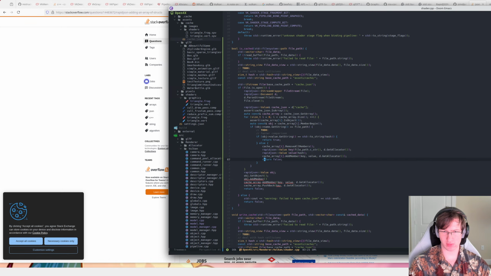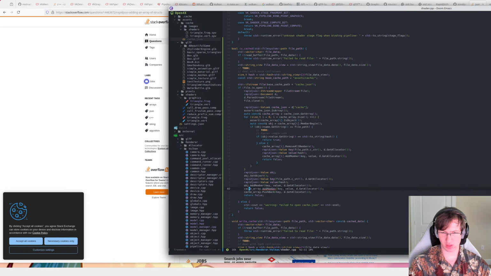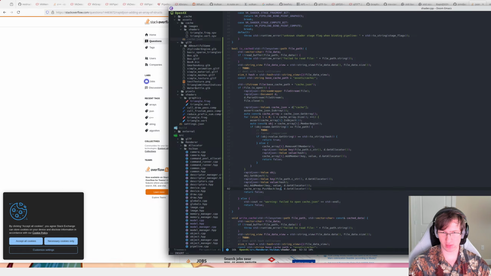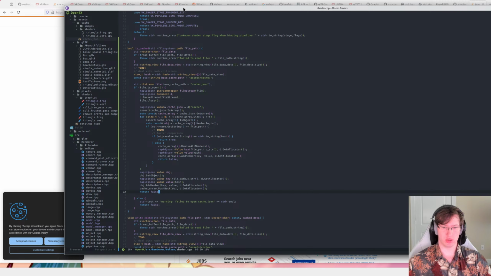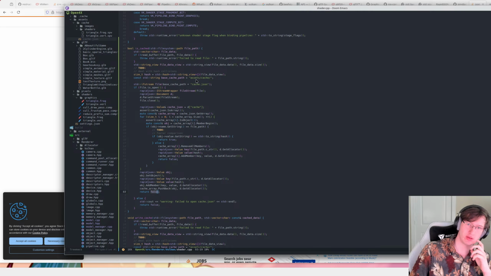Or this. Except this is obj add member. Okay, and then I can do pushback obj. Wow, that's a horrible interface. Anyway, that should work though, right? And then do false so that it tells it to put it in the correct spot.